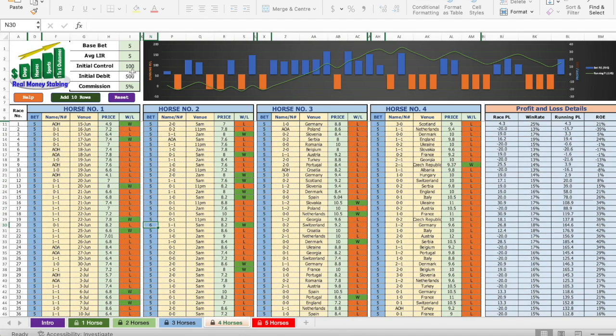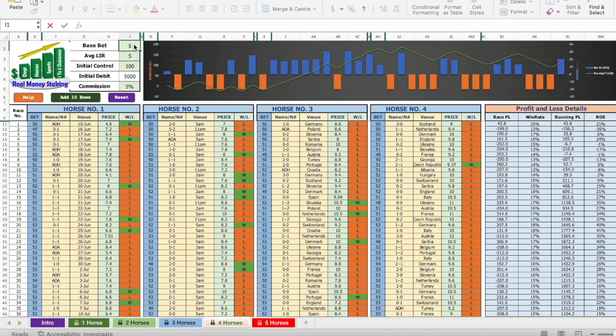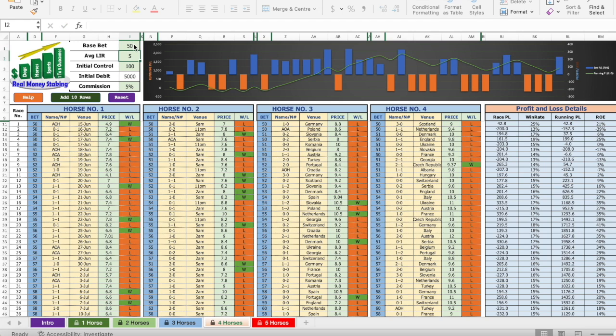If I just make a couple of changes here, just push everything up by 10 times, so if I have everything starting at $50, you can see it actually does increase quite a bit, and there is a bit more variability here: 52, 53, 54, 55, 56, 57, back to 55.